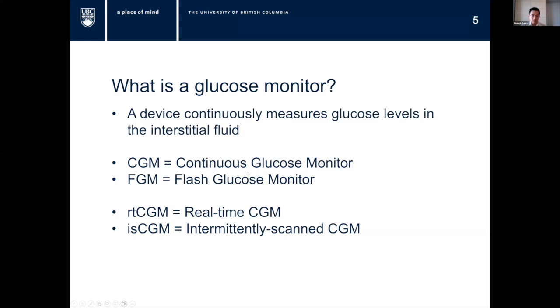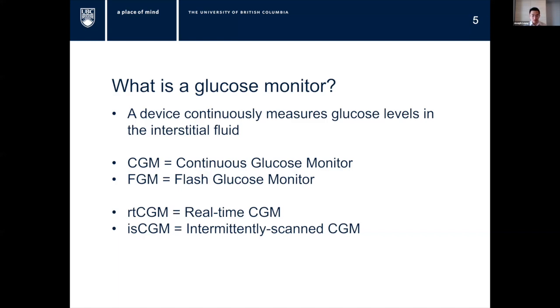So flash glucose monitor was a previously used term when we had the Freestyle Libre 1 around. In that situation, with Freestyle Libre 1, you actually needed to scan the sensor on the arm, and the data would last in the sensor only for 8 hours. So beyond the 8 hours, if you didn't scan, all that data would be lost.